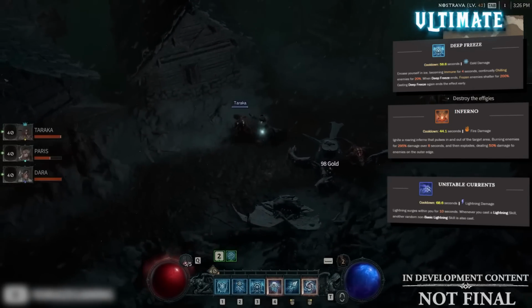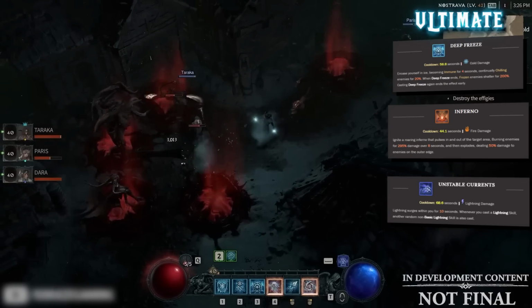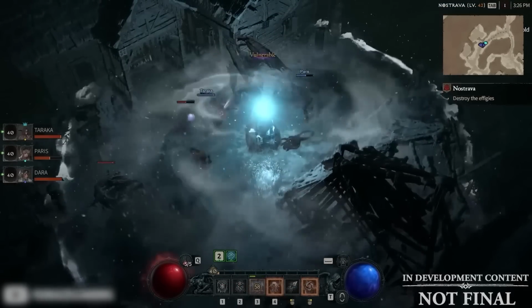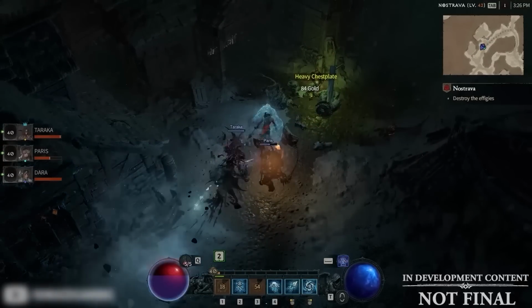Lightning surges within you for 10 seconds, and whenever you cast a lightning skill, another random non-basic lightning skill is casted as well. I gotta say, the Sorcerer, in my opinion, has the most incredible looking animations in the game, and I'm super excited to get my hands on this class and see what I can do with it.